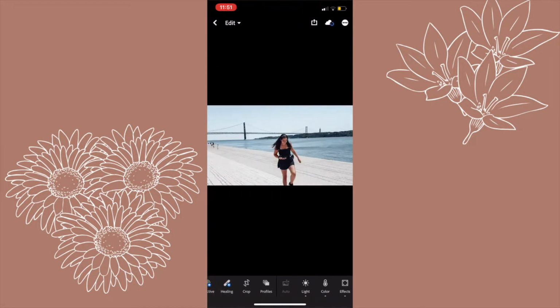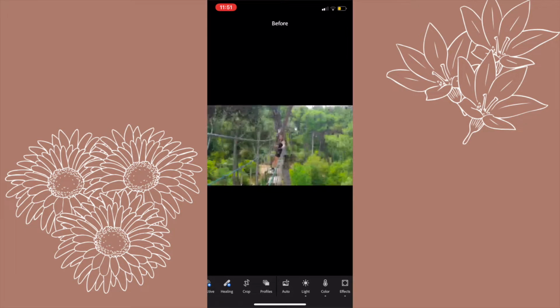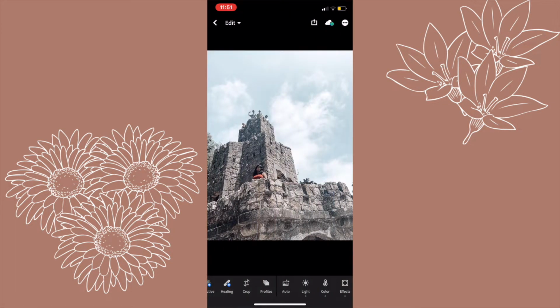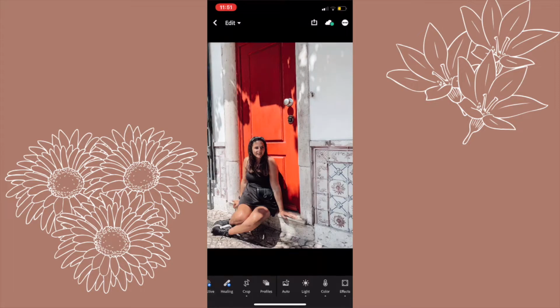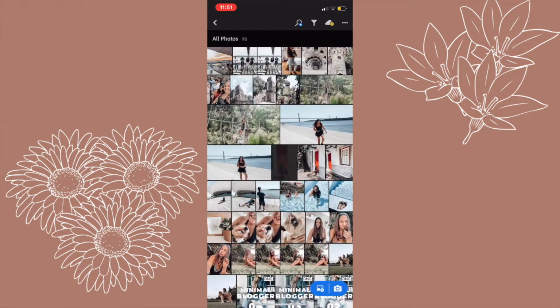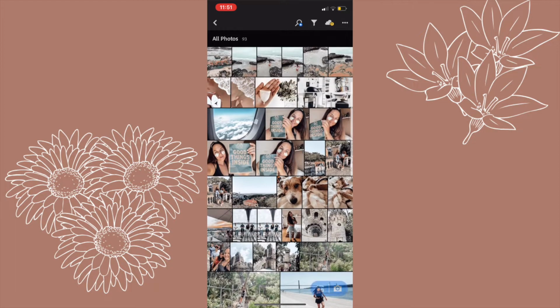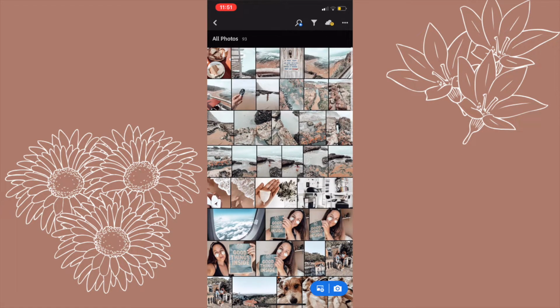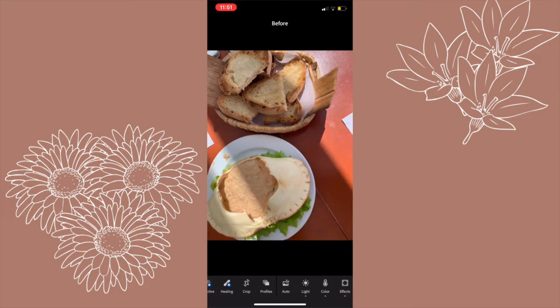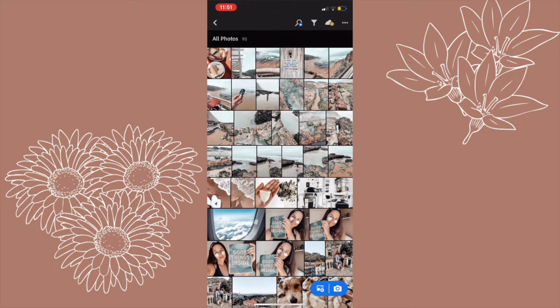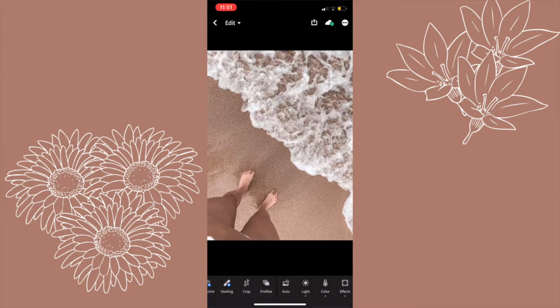I'm going to show you some other ones. It makes things a lot lighter and brighter. Here's an example with this picture. Here's this one. Nice little jungle background. A castle picture also looks really nice. It's also really good with colors. It gives them a nice uniform look that lets your feed look good all together, but it doesn't take away the color from the colors, if that makes sense. Here's what this one used to look like. The food. So as you can tell, it pretty much looks good on everything. It's definitely worth your money. I would definitely recommend it.